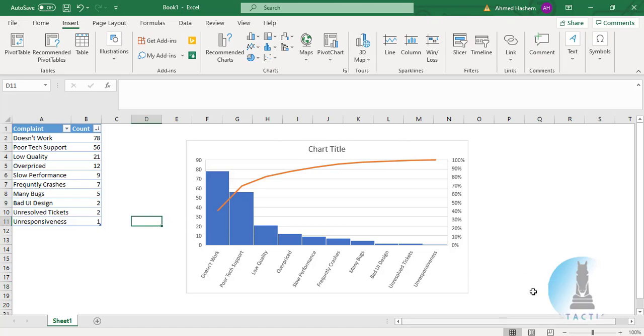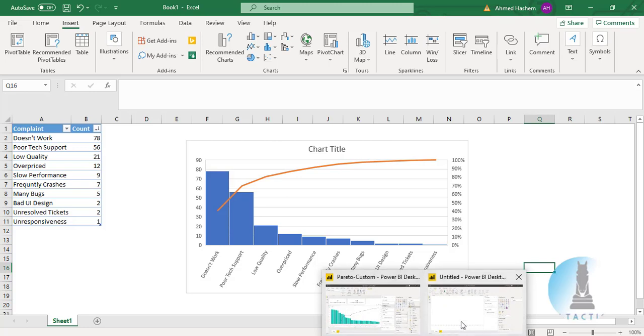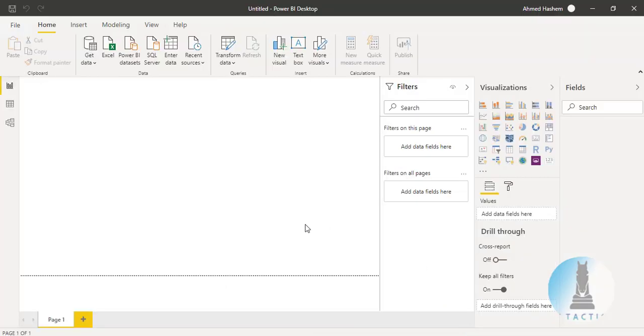Coming to Power BI. First, when I used Power BI, I thought it would be very simple to have it under the histogram custom visual, but actually not. So let us see here, because I'm very happy to find a custom visual released in February 2020 about the Pareto.